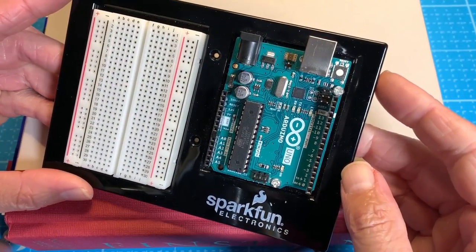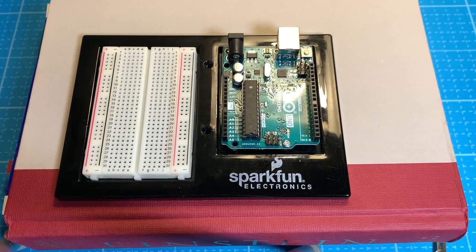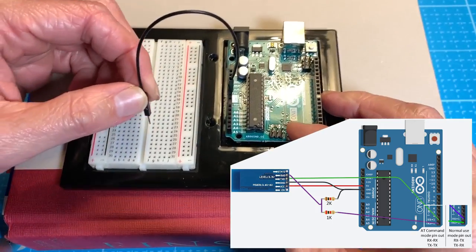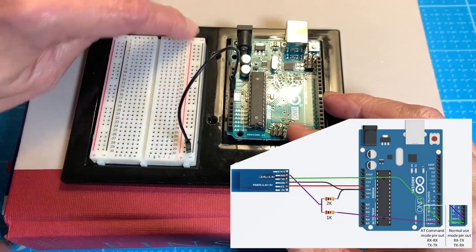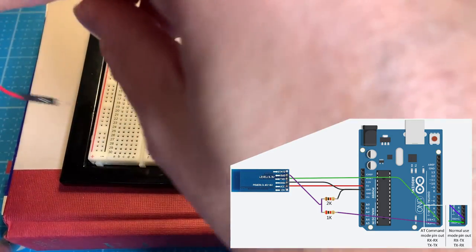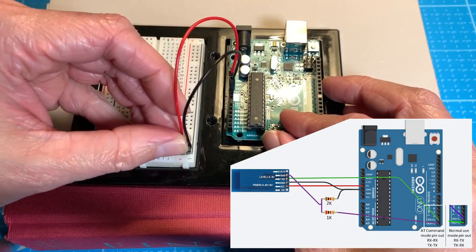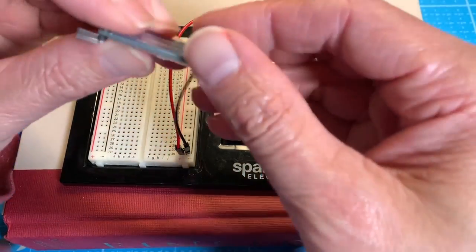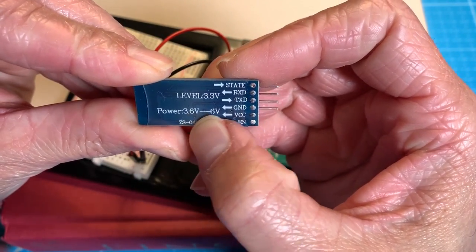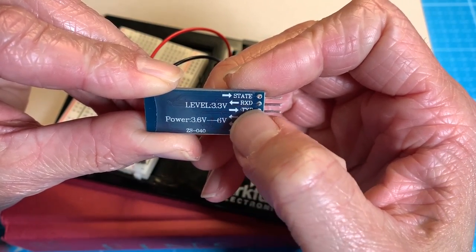I have your standard Arduino Uno and we're going to wire it up. I'm going to start with grounds and put it on this rail — for any newbies, it sends ground to this entire rail strip. We're going to take five volts and power it to the other rail. Looking on the back of this to double-check: the VCC is allowed between essentially three and six volts, so five volts should be fine, and we're limited to 3.3 volts on the RX/TX.